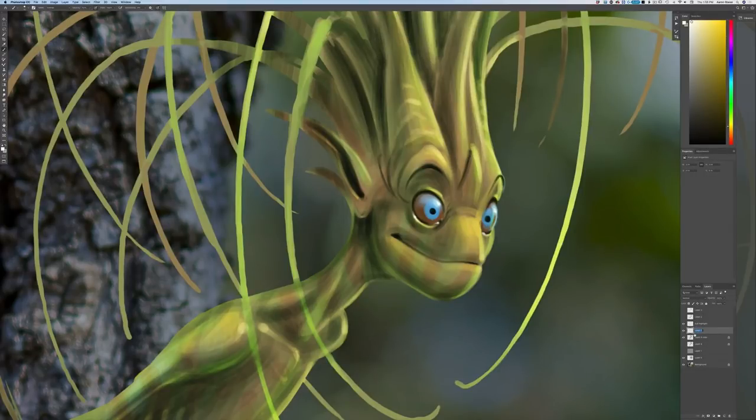This is going to be the iris color. Okay, so let's get in here. I want to go a little darker with it, a little deeper. And right where the reflection is, I'm going to add a little bit of darkness coming around on the eye. Same thing over here. Just a touch.